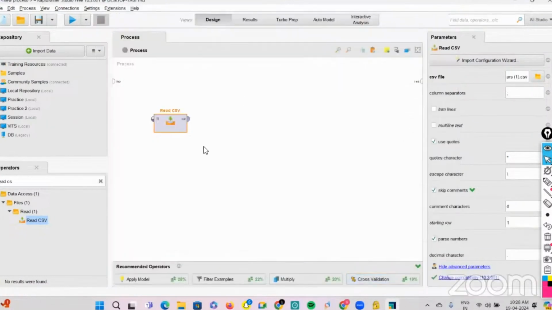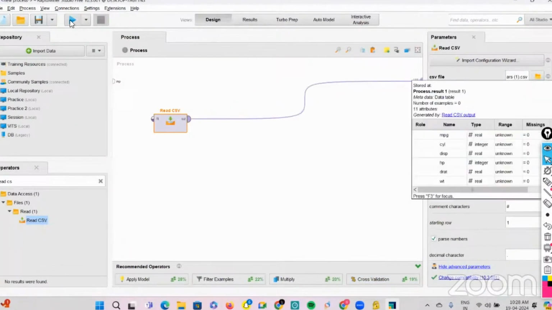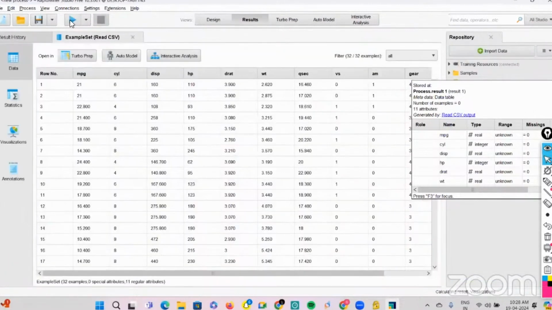Now I got my data. If I want to see the data, I have to connect the ports and execute my process. After executing the process, the output can be shown in the view called results view. Okay, up to here, this is fine. And if you see here at the bottom, there are 32 examples, which means there are 32 records. Here, as I told before, records are called examples and columns are called attributes. If you have any attribute or column which is dependent or independent, it will be a special attribute, which is a label, the target variable. You can just label it. That is called a special attribute. But for now, this has 32 records and 11 columns.